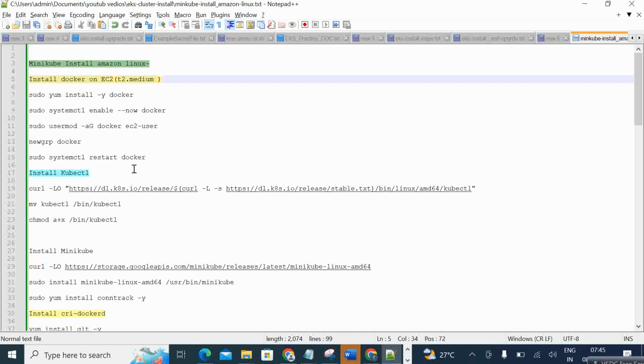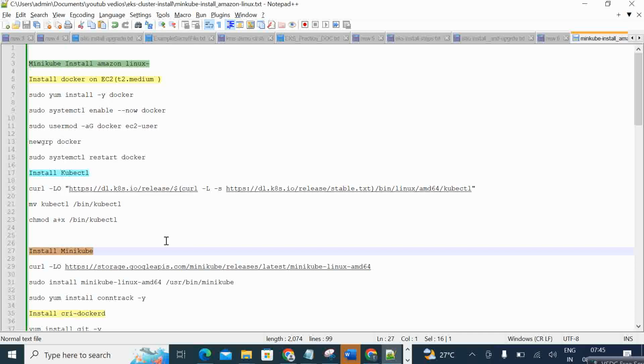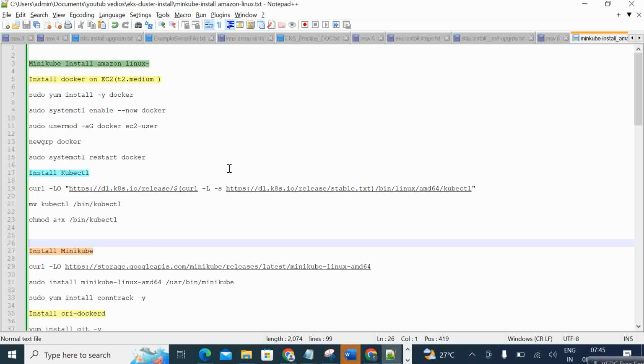Now we can go one by one, you can follow all the steps, don't miss any steps. If you miss any steps, this will cause trouble for the Minikube install. Previously I mentioned this Minikube, as of now it is running the latest version. For this latest version, many softwares are required, so you need to follow one by one. I'm installing Docker.